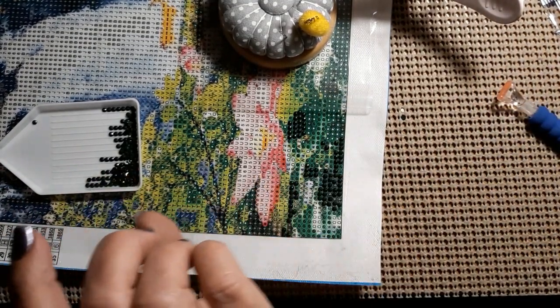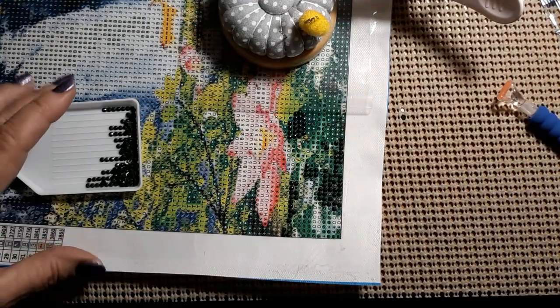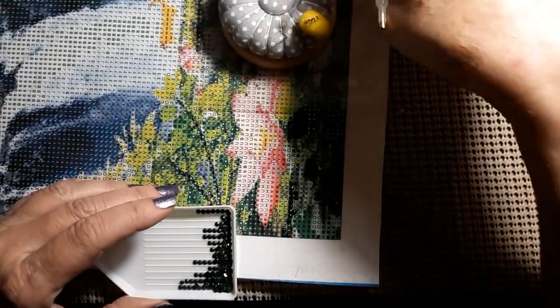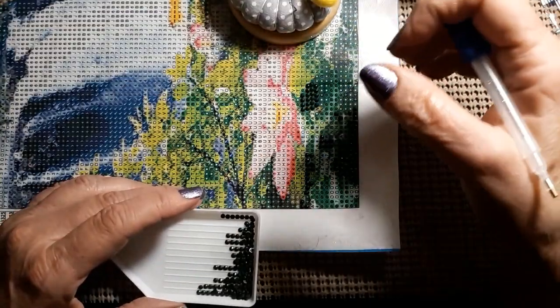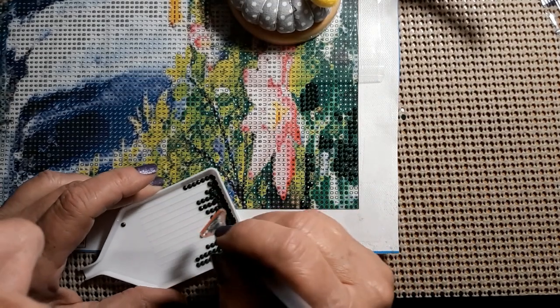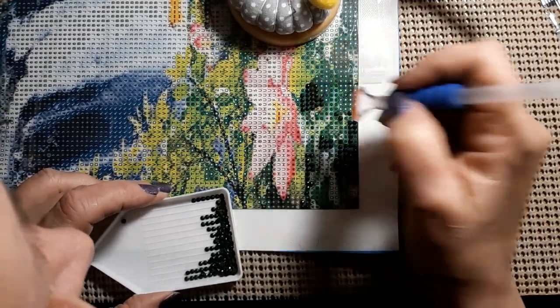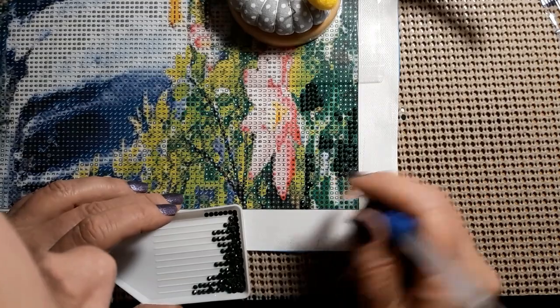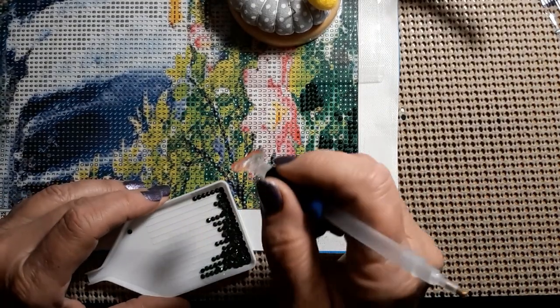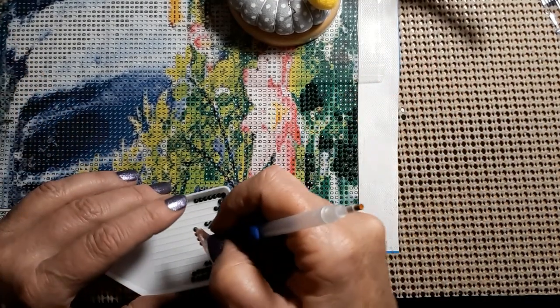They have a separate Joy Sunday selection. They have a separate Christmas section. So when you go to their Christmas section, it includes diamond painting crafts and cross stitch crafts that are all in Christmas. So they have it all separated into a Christmas section. So I thought that was pretty cool. Can we tell if the diamonds are shining yet? They also have a separate section for, oh dear, whoops, I only need 3 of those.